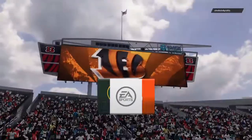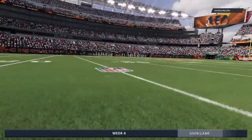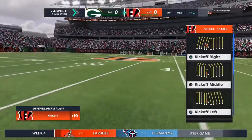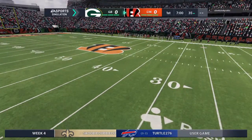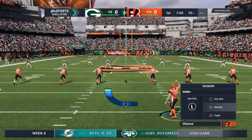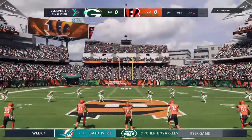Hills of Kentucky, just to our right. We welcome you into Paul Brown Stadium in Cincinnati, Ohio. The scene a few moments ago, here it is. It's unlike any other in sport as both teams made their way out of the tunnel. These folks are fired up as their guys are ready to do battle between the Green Bay Packers and the Cincinnati Bengals.